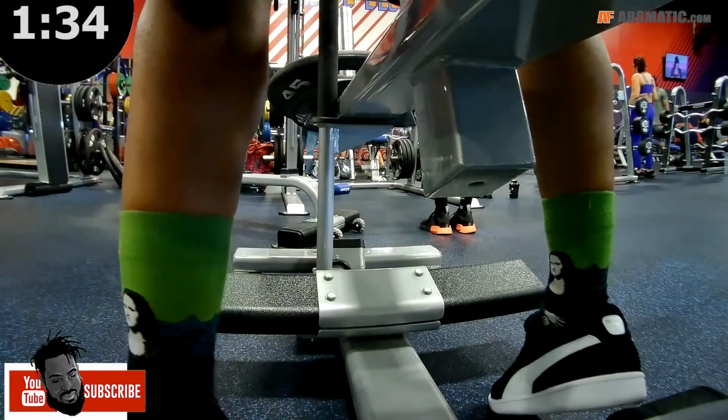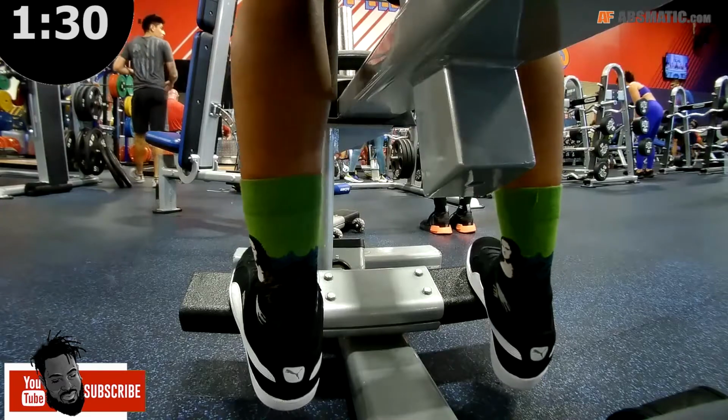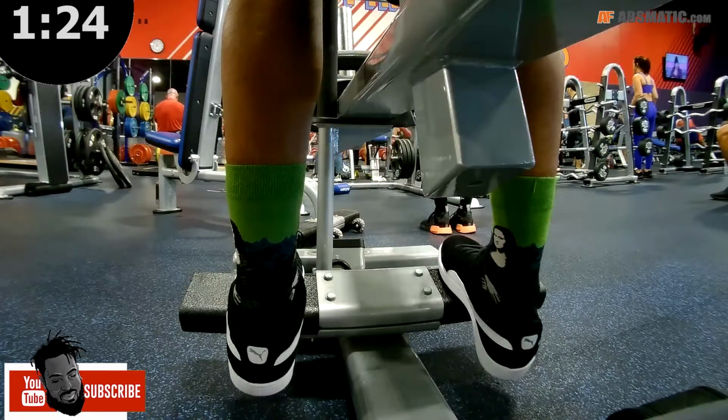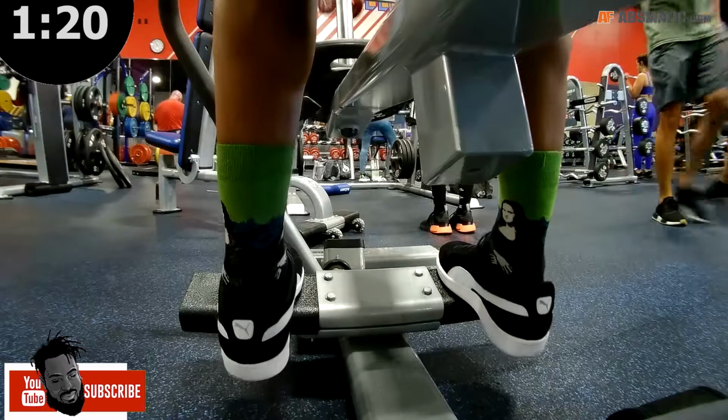I don't know what happened here. I got discombobulated, but this is probably the best angle, and you can actually see the calves in action, at least the left one. And I see a vein. Is that a vein? Or am I working calves in vain? Should I just give up?